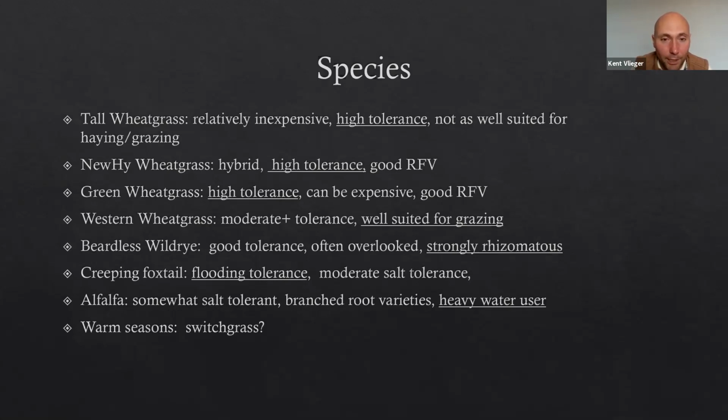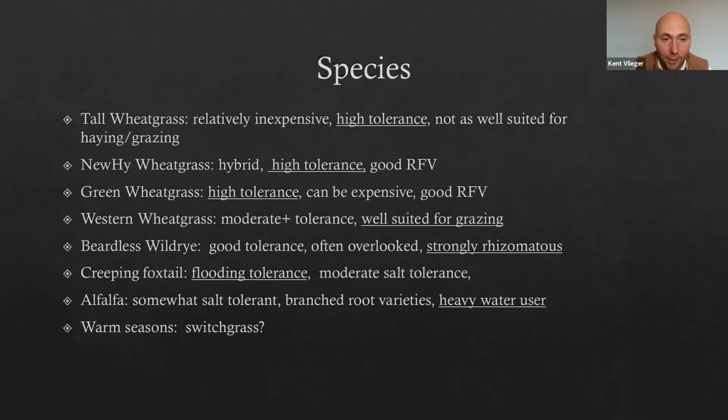Green wheatgrass, this is one, there's a specific one called AC Saltlander that I'm really keen on. It works quite well. The cost on it has come down over the years because there's more seed available, although it's still a little more expensive than some of the other ones on here. It's got really good feed value. It's got really good salt tolerance, and it can also take some standing water out there. We've got some fields that have been under standing water for 3 or 4 weeks, and that green wheatgrass will still pull through. So I really like that AC Saltlander variety. And it grows well with alfalfa, which we'll talk about here in a second.